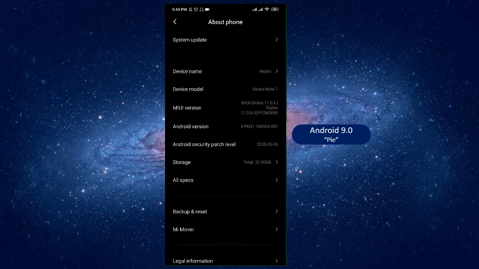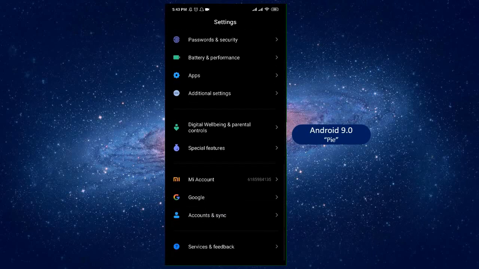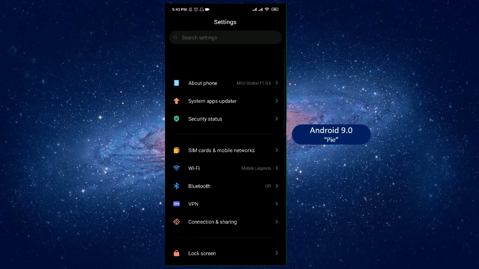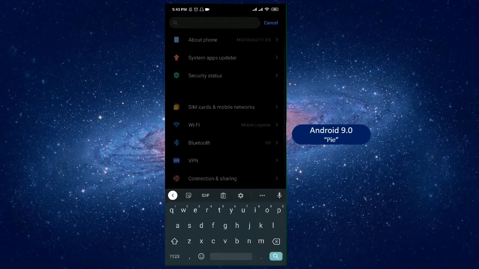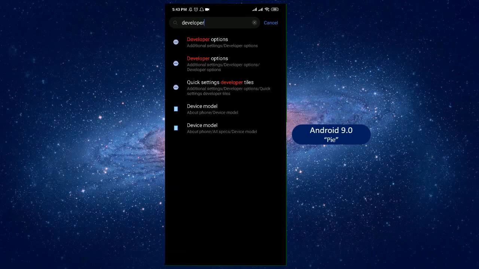So I'll click on this one several times, and you will still see the pop-up there, and now you are a developer. So let's go back, and since this has a lot of options now, let's just search for developer options. And search for it. So there you have now developer options.